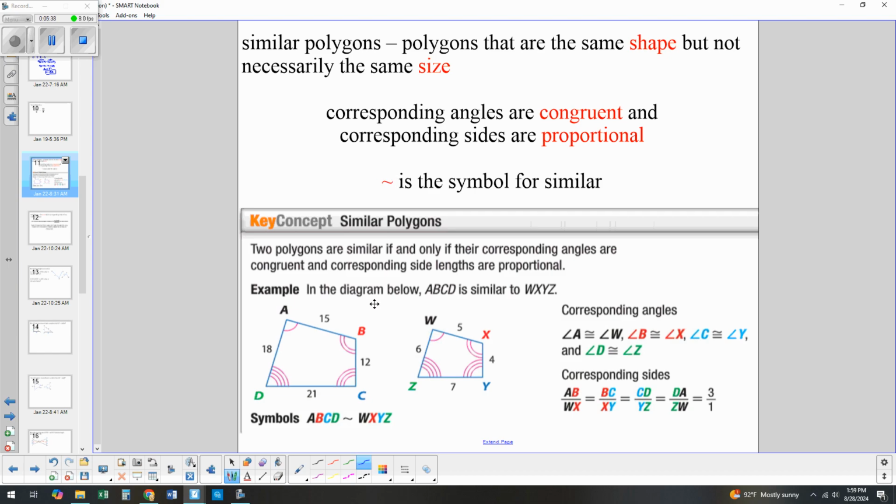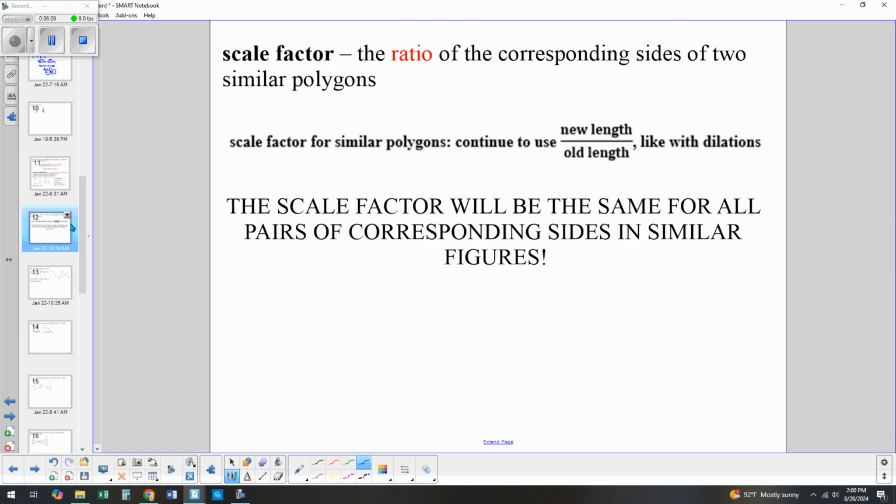They lost their equals. Just like with congruency, we have similarity statements, just like we had a congruent statement, and we're going to match up the letters and the sides the same way we would have when it was congruent. So we have to make sure that the corresponding angles go together, and then all of the sides will be in the same ratio, and they showed here 15 over 5 turned into 3 over 1, 12 over 4 turned into 3 over 1, 21 over 7 turned into 3 over 1, 18 over 6 turned into 3 over 1. So what that tells me is we still have something called the scale factor in our similar figures, just like we did with our dilations.